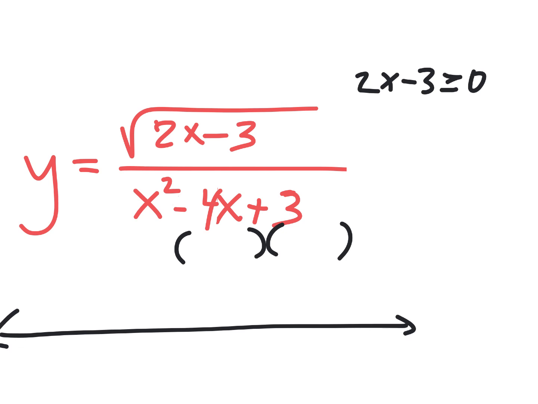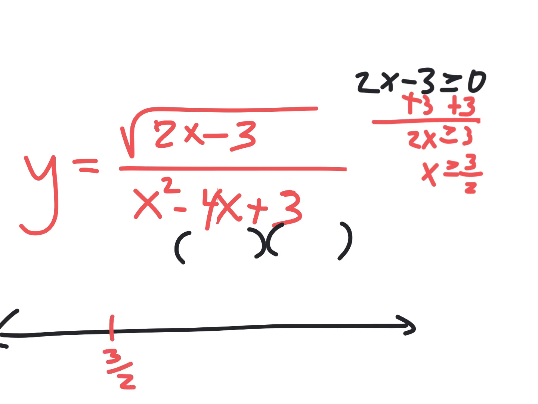Now pause for a minute. You work on that. I know you guys are still working on it, but I'm going to start the process of solving. You all know I was going to add 3 there. 2x greater than or equal to 3. X greater than or equal to 3 halves. That's the same as 1 1/2. I'll put that on the graph right now. Here's 3 halves, aka 1 1/2. And it's bigger than or equal to that.